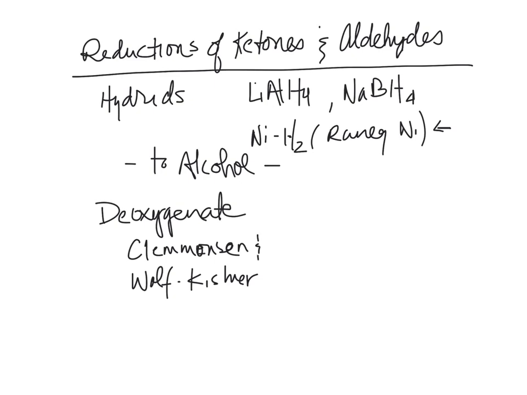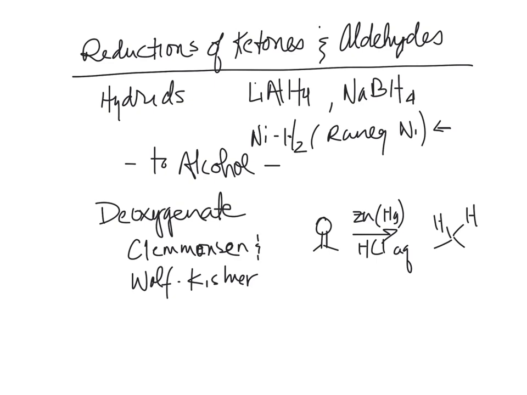will be an acidic reaction. So you heat your carbonyl with excess amalgamated zinc. So our double bond O in the presence of zinc and mercury, that's amalgamated zinc, and HCl. So it's a fairly aggressive kind of reaction, and that's aqueous HCl, and that will give us our H's in the place of the oxygen entirely.